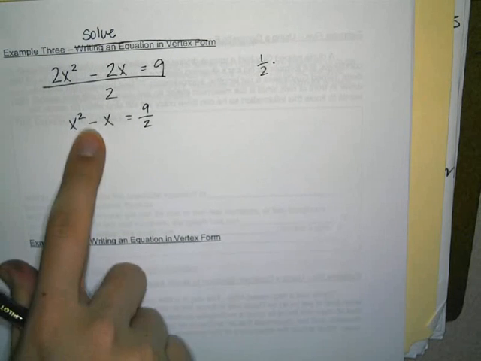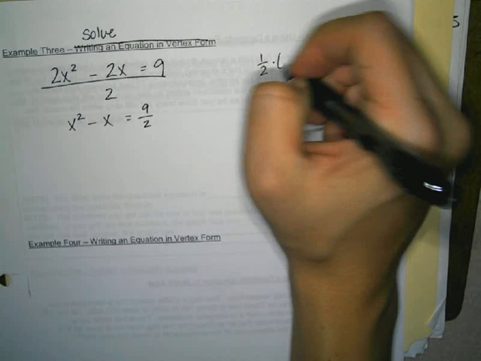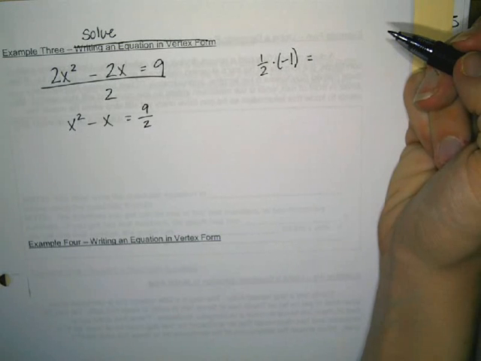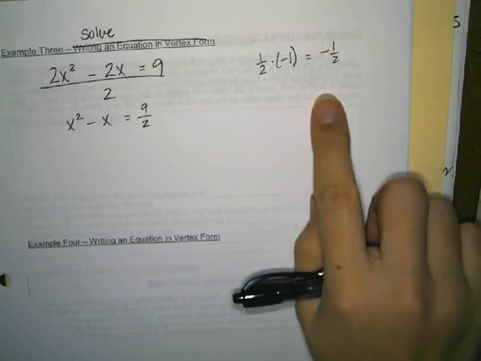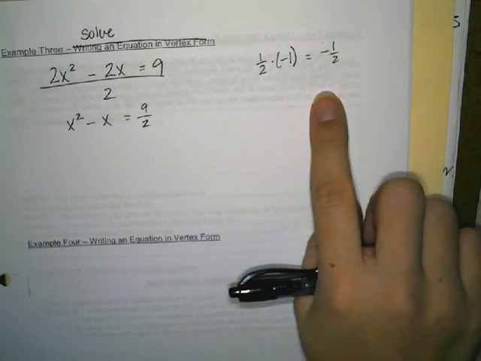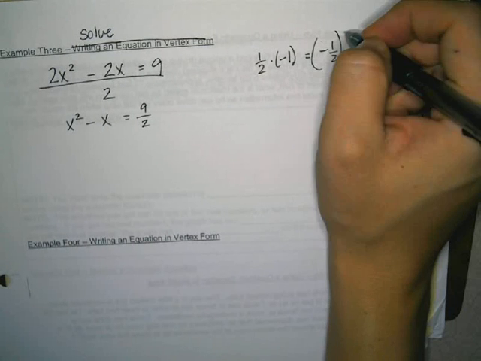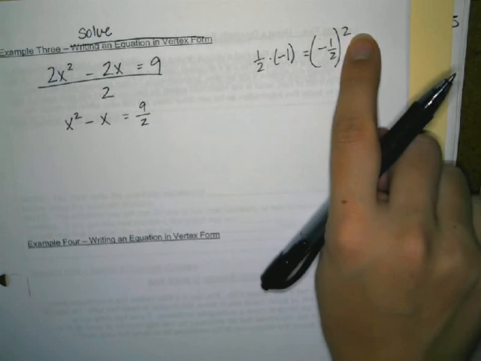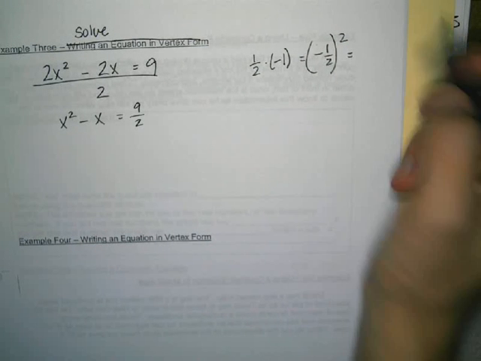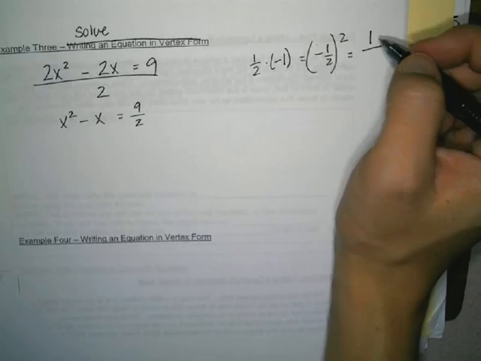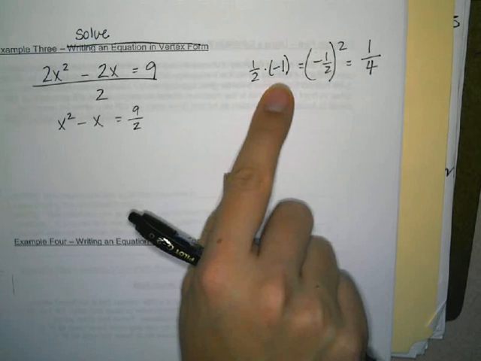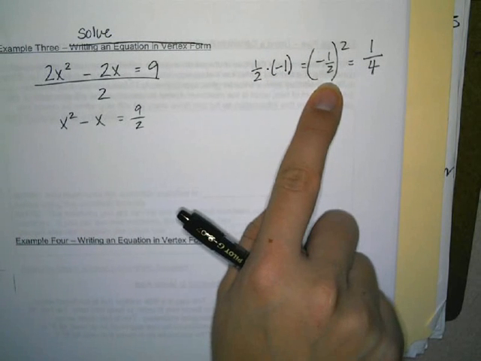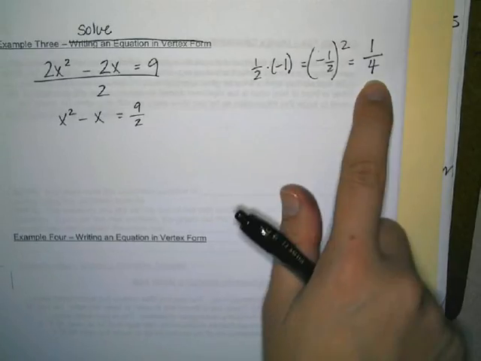What's my b value here? Negative 1. What's half of negative 1? You have 1 and you cut it in half. You have 0.5. And it's negative 1/2. Some of you were taking that value and adding it to both sides, but you have to do what to it first? We have to square it. Now, negative 1 squared is? Stick with me here. 2 squared is? 4. I'm taking half of b and squaring it, so we're squaring negative 1/2. And now it's 1/4 when you square it.